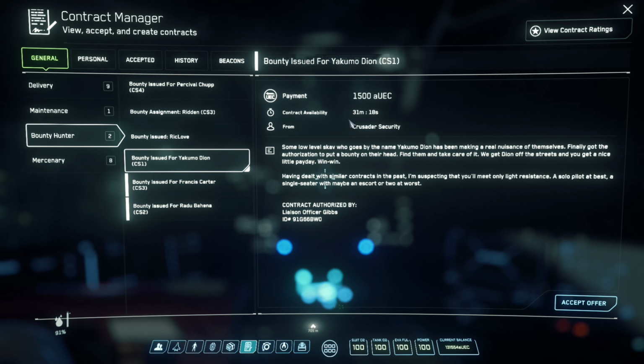It's worth saying that your bounties progress in different areas. They're regional. So the more bounties I do around Crusader, the more high-paying bounties I get around Crusader. And the same is true for the other systems, most notably Hurston, where you get authorized execution warrants. And those can actually get up to about 12K, I believe, per contract.